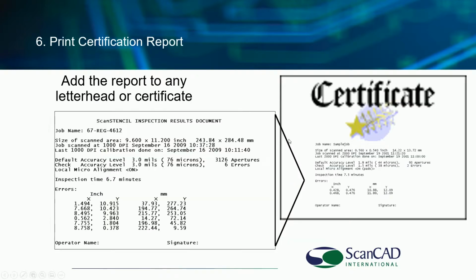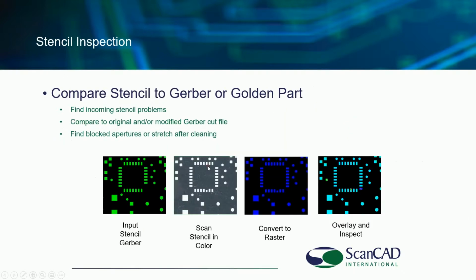Yes, you can print a paper document. There can be a digital report. And there is full SPC, statistical process control data, being kept on all of these inspections for quality control meetings in the future for your QA department. But there is documentation. In the case of stencil inspection, in many cases, if it's a stencil fabricator, they will include the certificate along with the stencil when they ship it to a PCB assembly company.